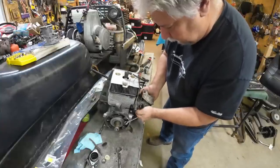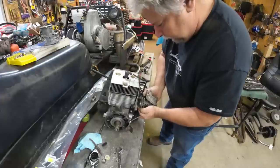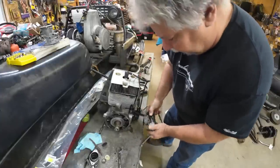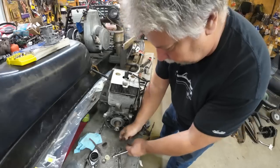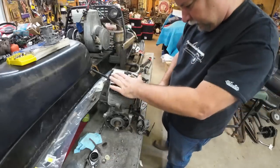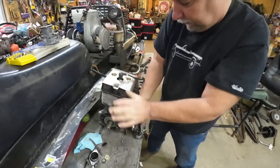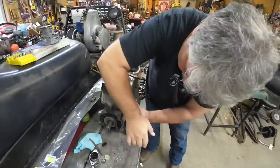All right, there we go. Round one. I'll just let that dangle by the impulse line for a moment. And let's get to these. Those are your basic 17 millimeter metric.